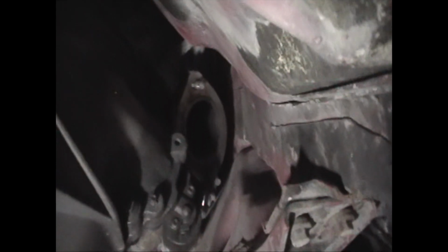Right here. That one sticks out a little bit. That one sticks out, makes it a little hard. You have to squeeze it in there and pass it, so if you ain't got the vehicle high enough, you ain't gonna get it out.